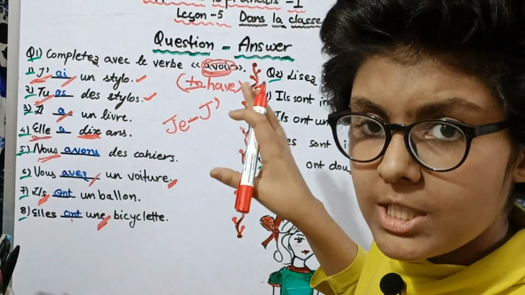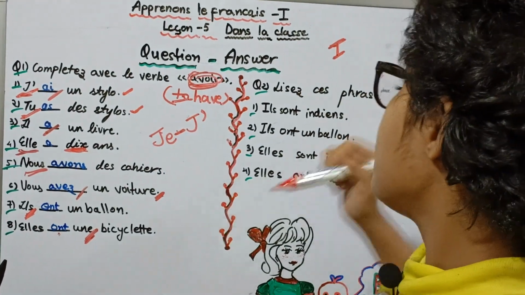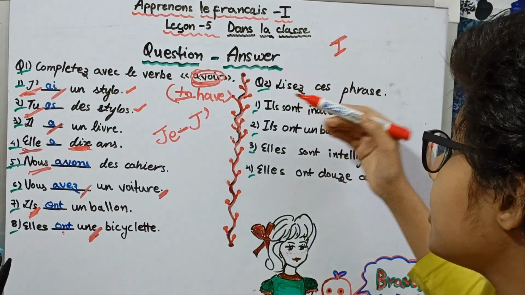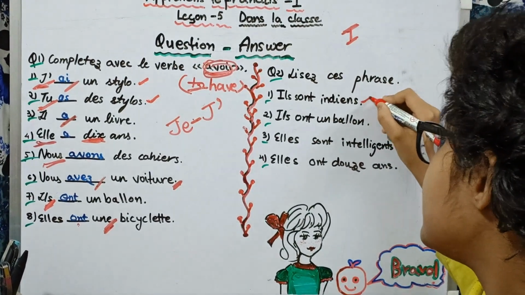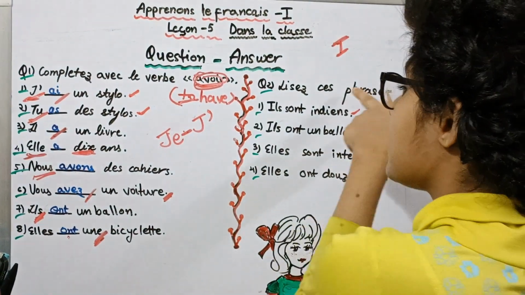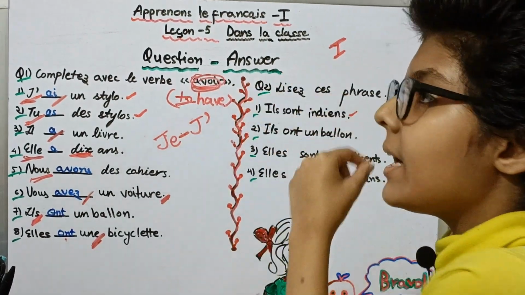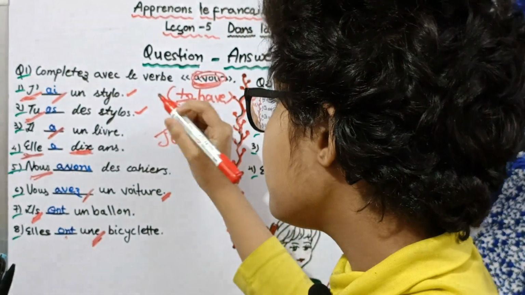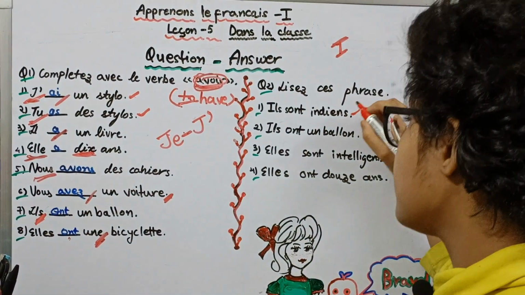So now let us start reading it. In this, lisez ces phrases, which means read the sentences. So here we have the sentences, and we need to read them one by one. What they are telling us from this exercise is that they are giving us examples of the verb avoir and être, and in the next question they will ask us to fill not just the verb avoir but also être. So that would be much trickier for you.